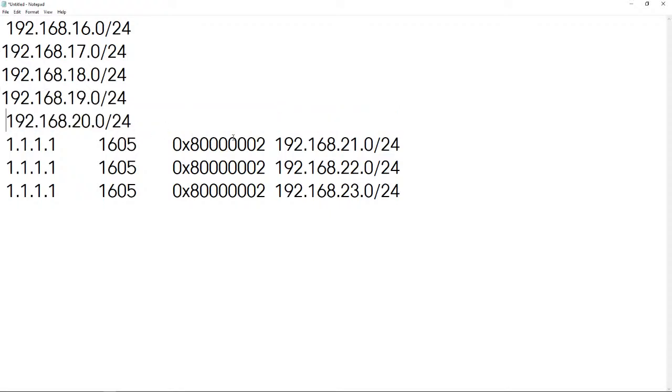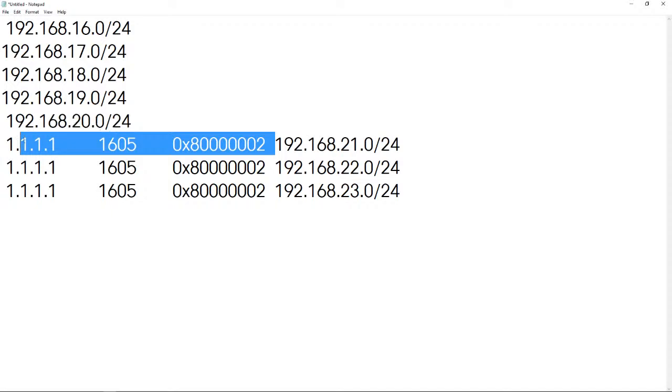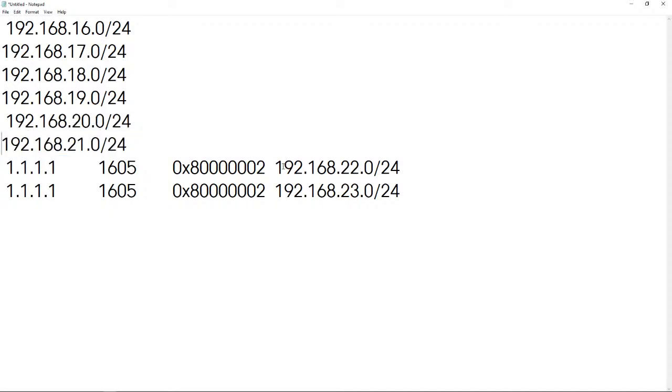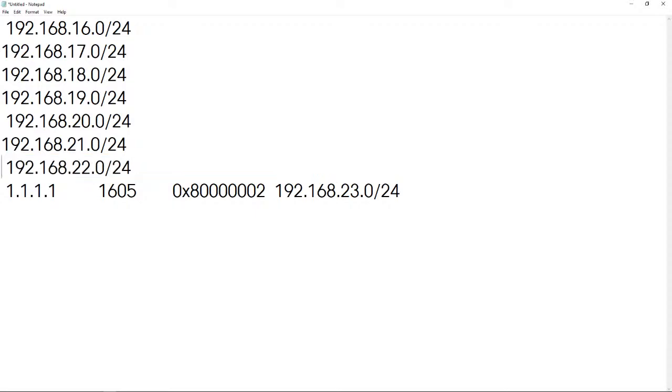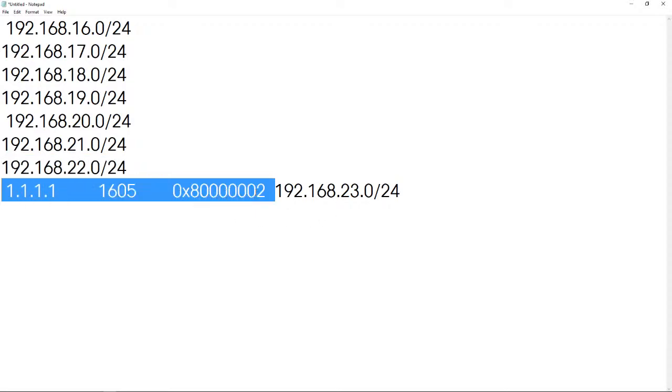All right? And so this will be a little bit of a hint as to what we're going to be talking about later on. So we've got what? 1, 2, 3, 4, 5, 6, 7, 8 prefixes that we want to summarize. Starting at 16, that's actually pretty good. One of the quickest ways that you can figure out what a summary is supposed to be is the number that you start with. We all agree that the summary is going to include 192 and 168 because that's common to each of the networks.